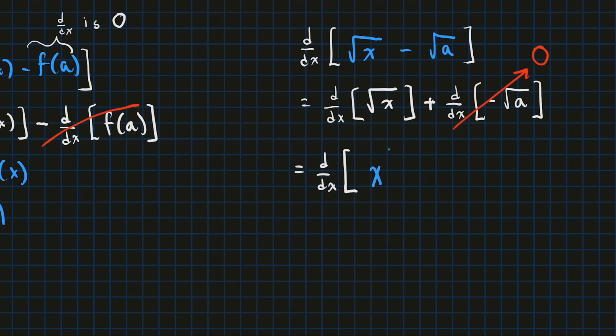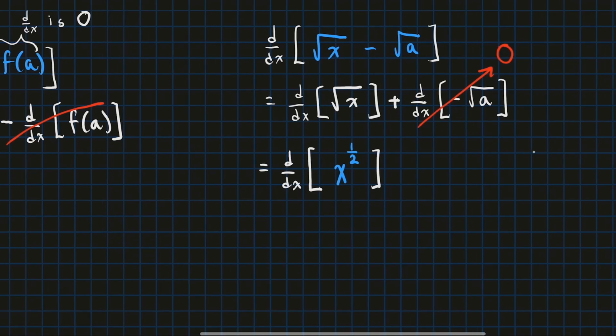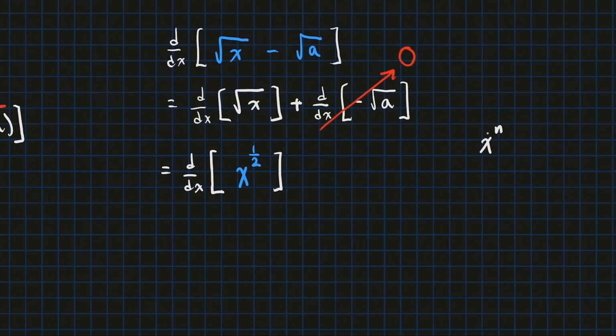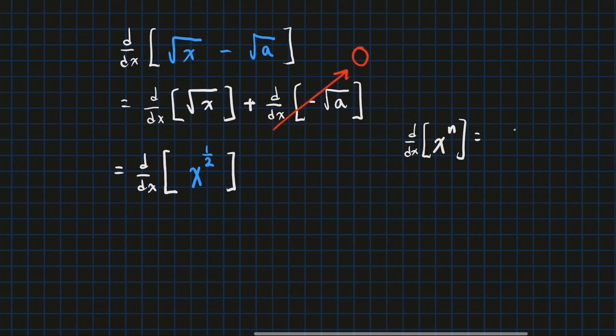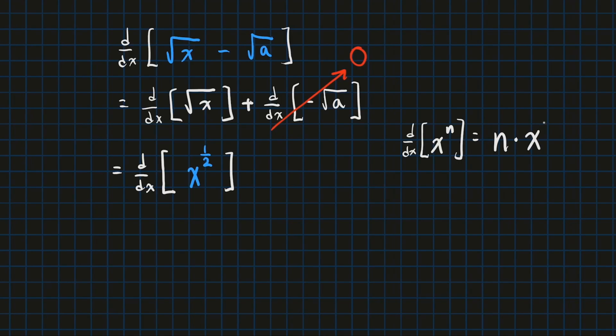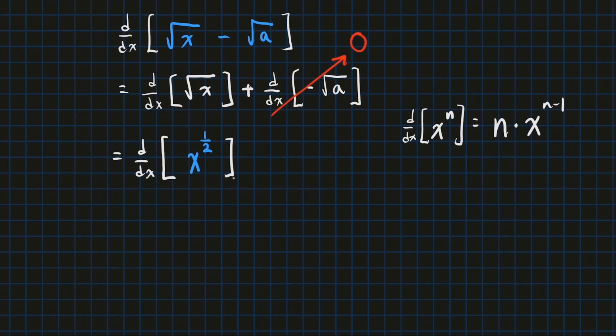So the square root of x, we'll have to use the power rule. Well, the square root of x is really x to the power of 1/2. So if we use our power rule here, and I'll remind you what it is, the power rule says that if we have x to the n, and we take the derivative of it, that is just equal to n times x to the n minus 1. So let's do that. Let's bring this 1/2 to the front and subtract 1 from this 1/2. So this is equal to 1/2 times x to the 1/2 minus 1.